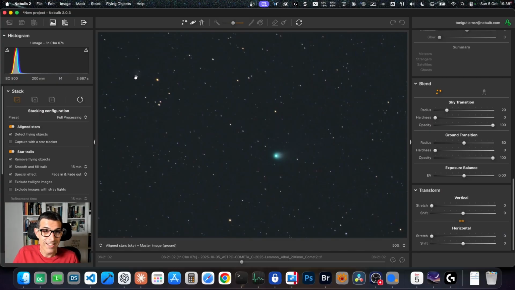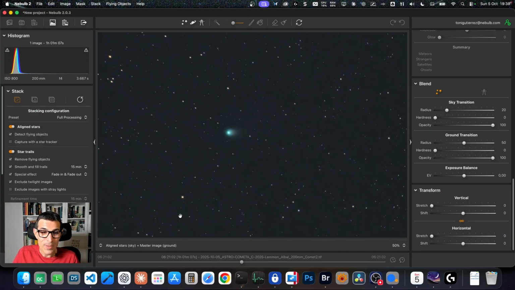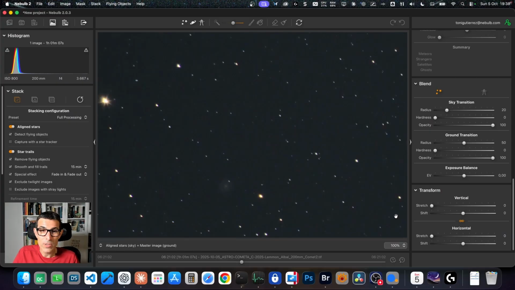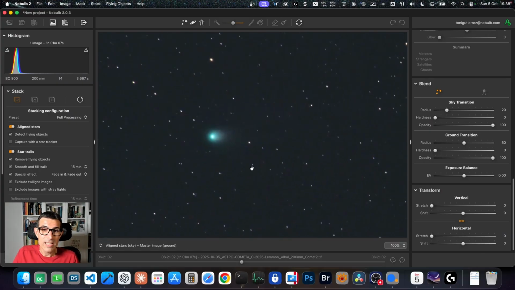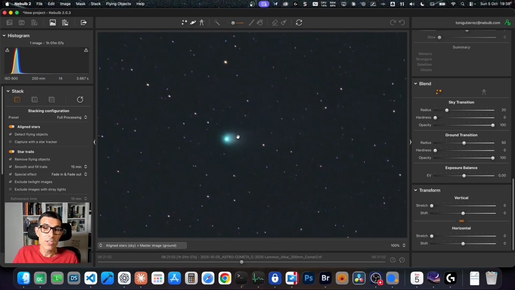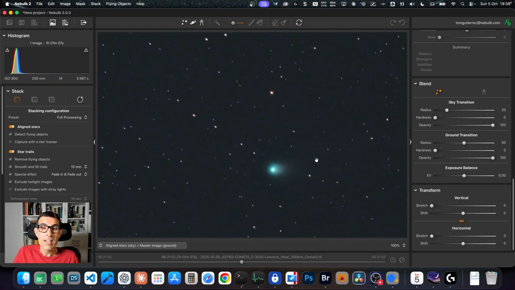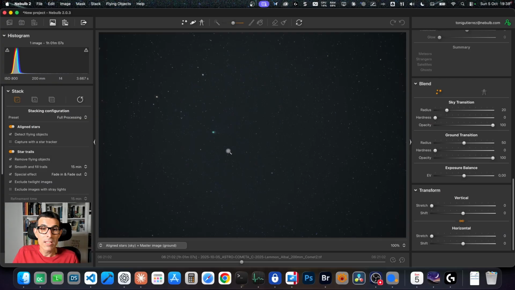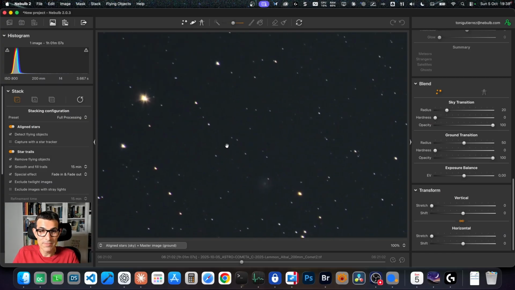and the faint galaxy is very, very nice. And the comet, you can see it here. For example, the master image is this, and the final image is this. I'm going to increase the zoom. You can see how well the blending is performed. Here you can see the original picture with the stacking of the stars, and this is the final picture with the Lemmon comet blended in our final image that is here.